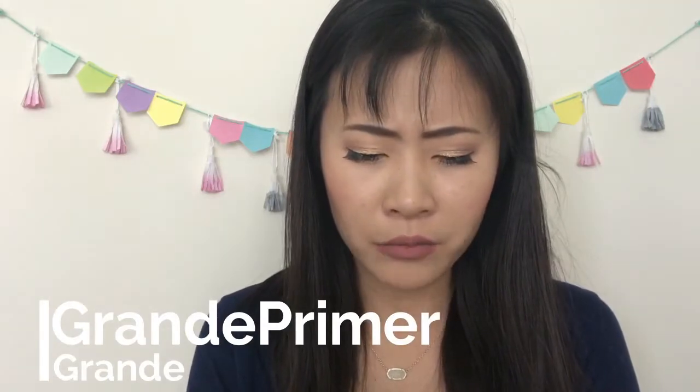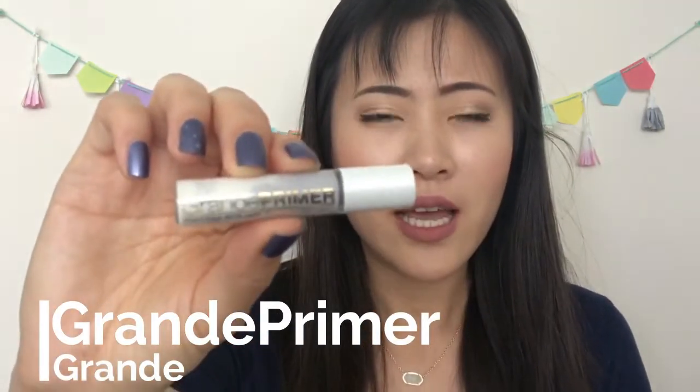I also have an eyebrow razor I use to shave the straight hairs that grow downward and to clean up the middle. It gets dull over time, so it's time to go. I have three mascara-type products. One is a mascara primer from Grande — just called Grande Primer, I got it from a subscription box. I didn't have much hope but I absolutely love it. It's dried out and flaking now, but it made any mascara work amazingly and solved my smudging problem.